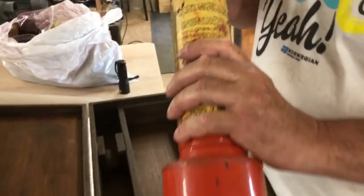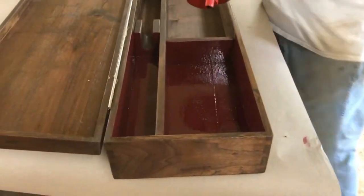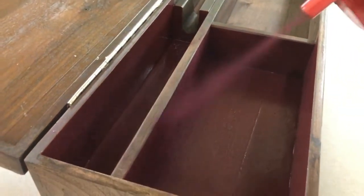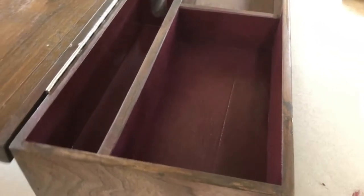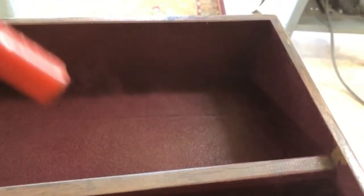And then you get the old flocking sprayer out. Kind of looks like an old pesticide sprayer. And you fill this with this powder, and this comes in all different kinds of colors. And you just spray this on. And you wait 24 hours, let it dry nice and tight, and it comes up with a very nice felt-like texture.